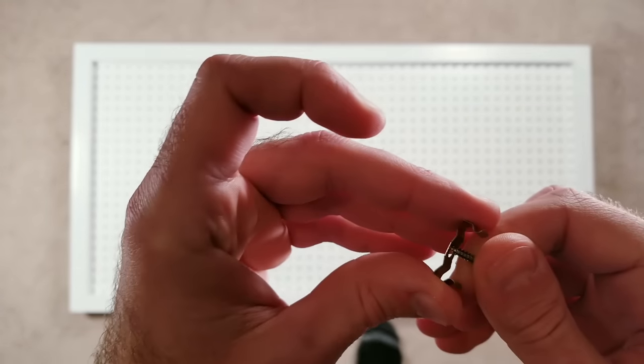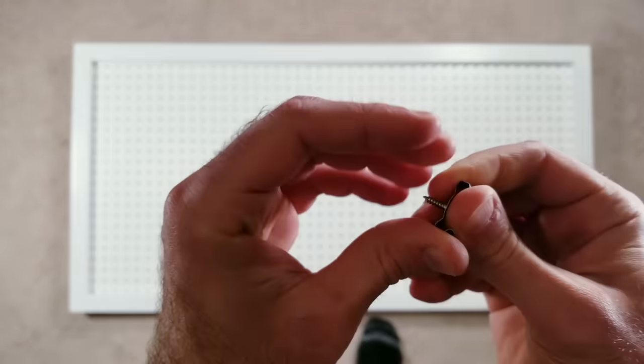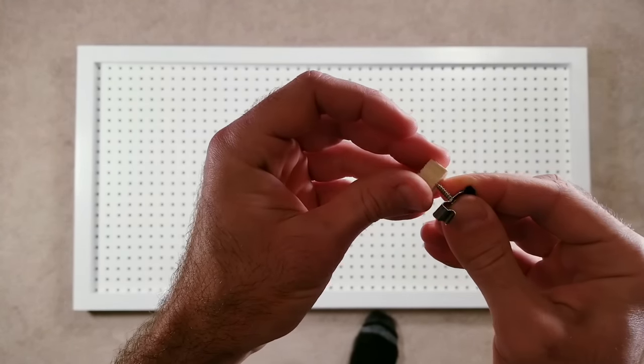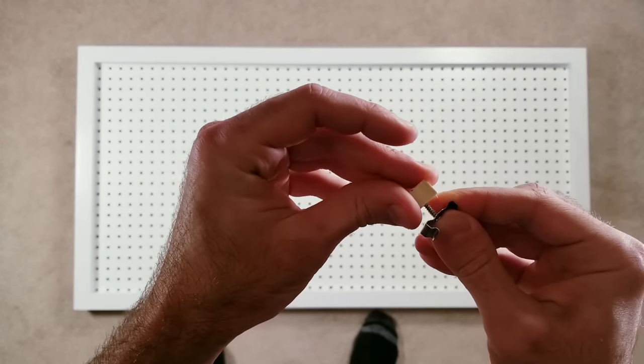This time around I'm going to be using the screws that the channels came with and I'll be cutting some small cubes of wood to use to connect it in the back. I'll also drill some small pilot holes in the wood to make the screws go in a little bit easier.